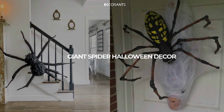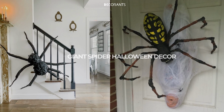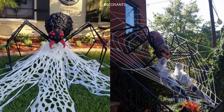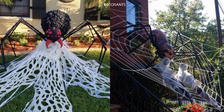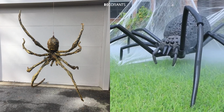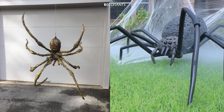Few Halloween sights stop people in their tracks like a massive spider crawling across a yard or hanging from a web that spans your entire porch. The moment those glowing eyes and long looming legs appear in the moonlight, it triggers a mix of fear and fascination. Giant spider decor isn't just decoration, it's a moment of storytelling. It's the transformation of calm corners into webs of mystery, where visitors can't help but look twice.